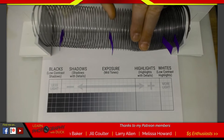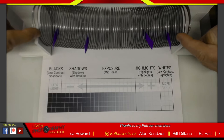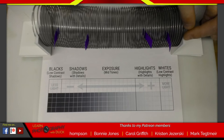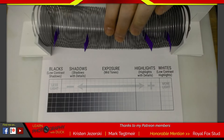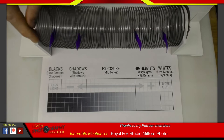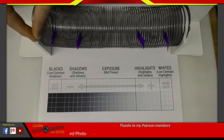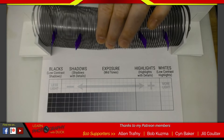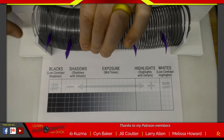Now, because these two ends are locked, they're attached, that means for one, we can't get lighter than 100% light. And if we go this way, we cannot get darker than 0% light, 100% black. Make sense? But let's say we need to bring our exposure down. As we bring our exposure over, we are compressing our shadows.